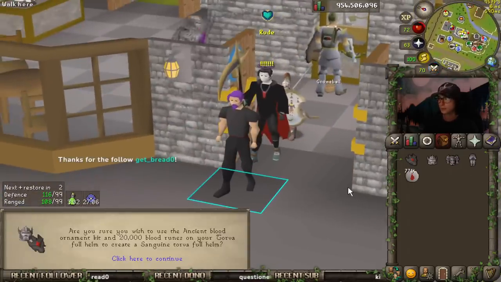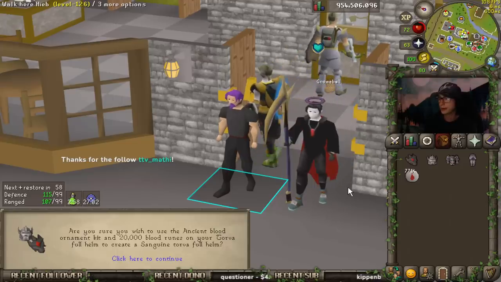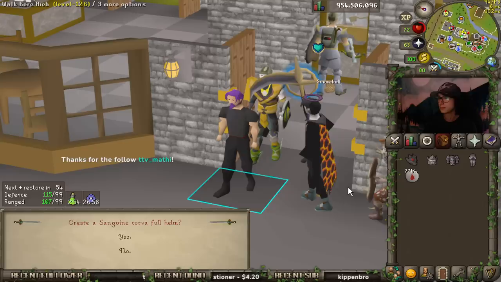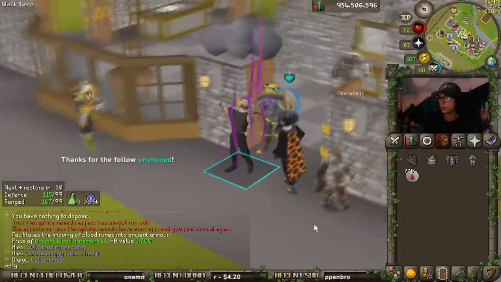Also, notice the axe hit from Vardorvis there. That was a 90 axe hit, which was kind of just ridiculous. I'm going to leave you guys off here with a little bit of the stream commentary while I make some Blood Torva and show you guys what it actually looks like in-game.